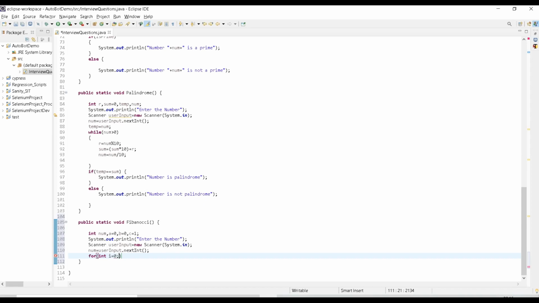So this number is nothing but the length of the series. Suppose if I'm entering 10, it means the loop should work till 10 iterations, or till 10 terms the Fibonacci should print the output. Okay, so i should be less than the number which we are entering.